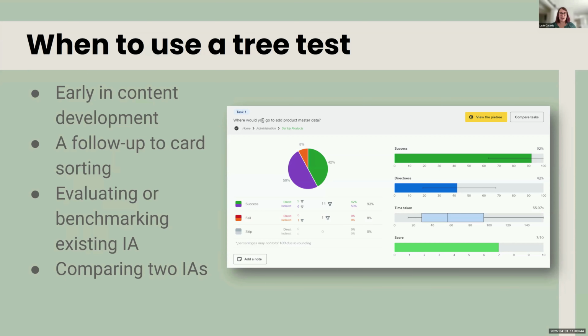And most commonly, this happens to me a lot, we end up with different IA options and need to choose the best one. So it might be because stakeholders have differing opinions, or your card sort was split pretty evenly in a very few key areas, or just there are different opinions on the team in general about how it should be organized, right? There's never one way to organize information. So when you run a test to compare the two trees, like an A/B test, that can be really useful for determining which option works best for your users and your use cases.